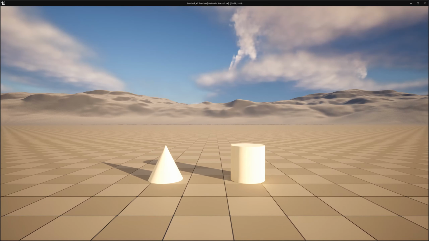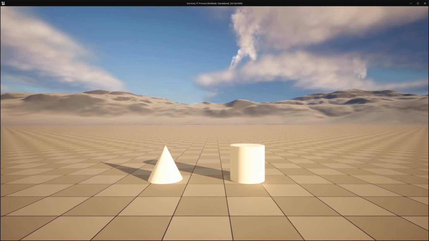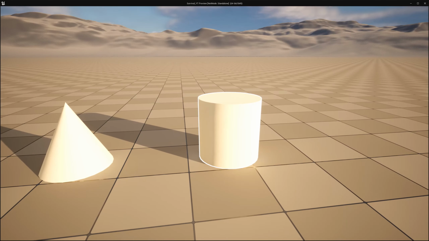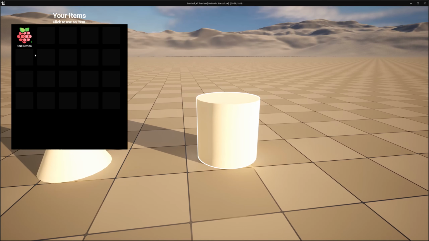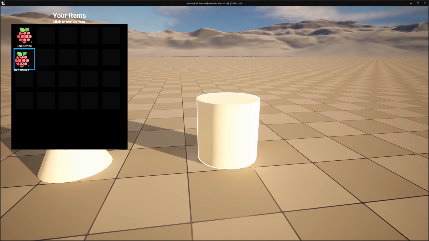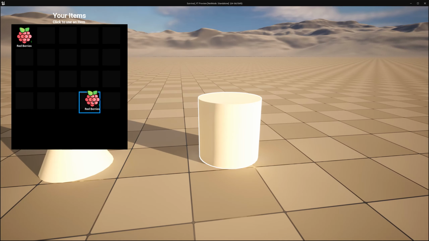In this episode, we're going to start building the functionality for the drag and drop operation. We're just going to set it up here to where we get just the basic functionality. If I come over here and pick up an item in the world, you can see we got red berries. And when I right click and drag the berries, you can see that we can move it around. And when I let go of the mouse button, technically it drops it. We're not handling that situation in this video. We're just going to set up the functionality to be able to actually just grab the item and be able to move it around the world.